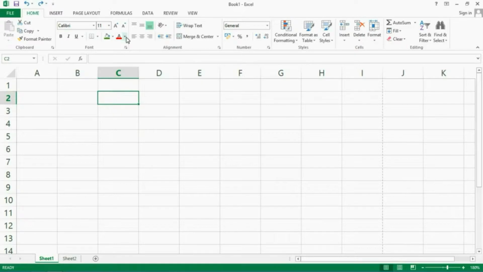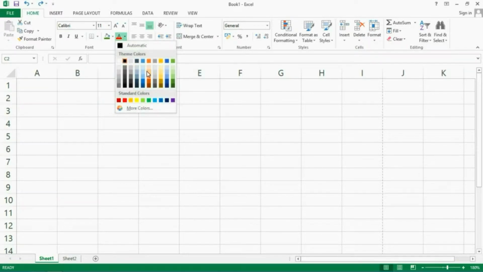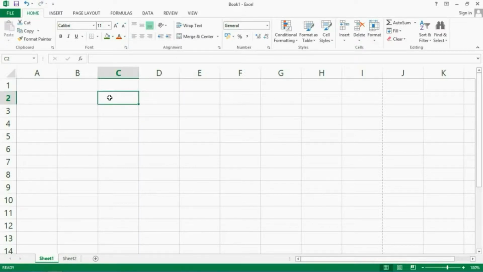I can also change the font color either by changing the font color immediately or typing something and then selecting the cell and adding the color of the font that I want. Let's go for a brown here, so I'll just type in there, and when I've finished that I'll hit return.